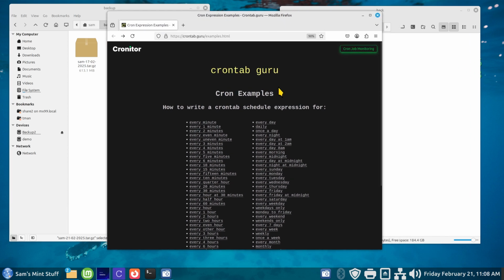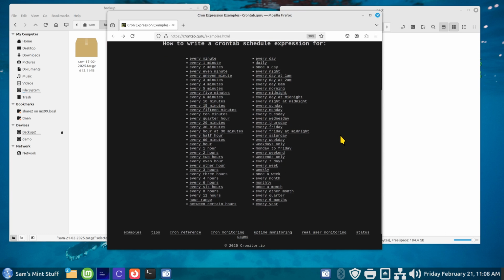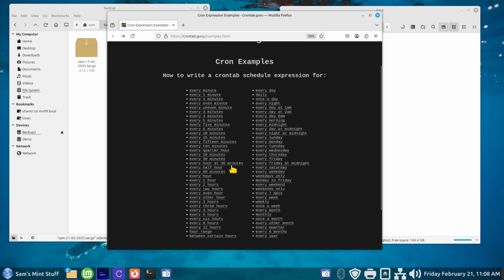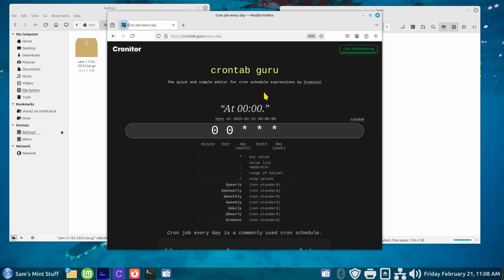Your computer has to be running to process all of them. So if you're running a server, for instance, all of these are absolutely doable if you're doing 24/7. If you're a home user, some of these maybe not so much, but a lot of these are very doable for home use. But if you're going to do every day and daily, which is the same command, this happens at midnight.